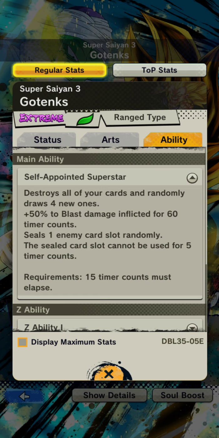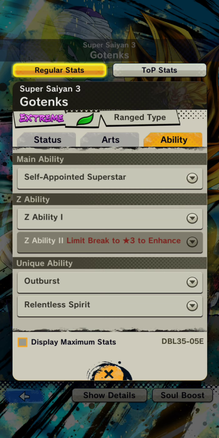Self-appointed superstar destroys all of your guards and randomly draws four new ones. Plus 50% blast damage inflicted for 60 timer counts. Seals one enemy card slot randomly. The sealed card slot cannot be used for 5 timer counts. You probably wouldn't do this after you combo. Just say.